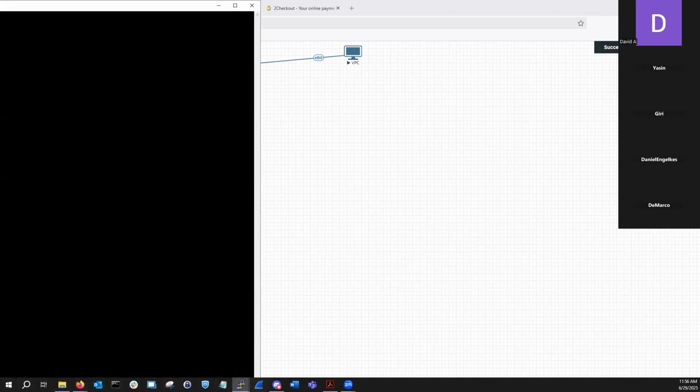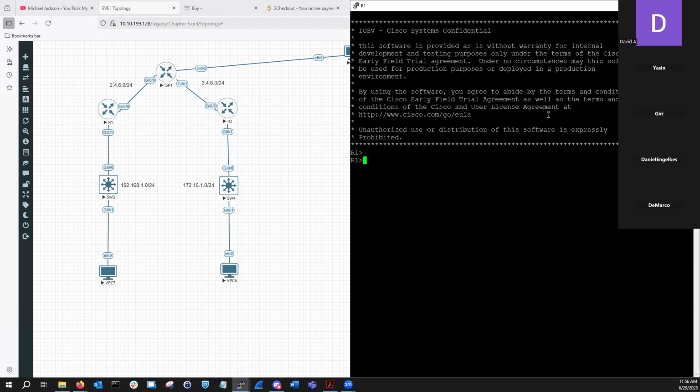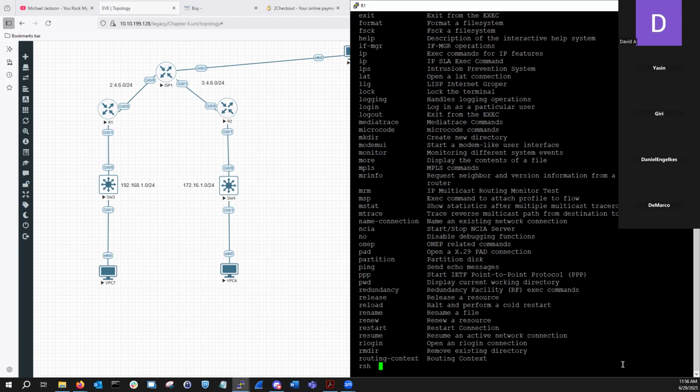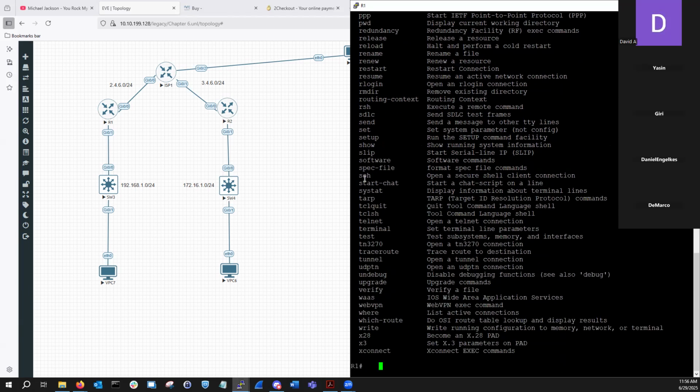Awesome. All right. So let's use the router, right? We use a good old jump method. So we're going to use this router to SSH into the ISP device. In a normal scenario, the customer would not be using SSH or remote access to log into the ISP's device. This is strictly for the lab, guys. Okay. So let's go ahead and find that command. Command should be SSH. All right, we have it here. We also have access to Telnet as well, but we'll do SSH for now.